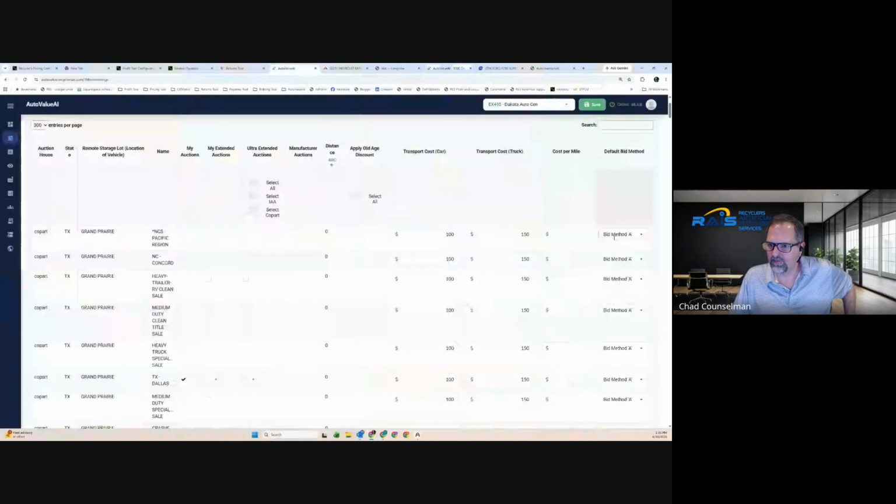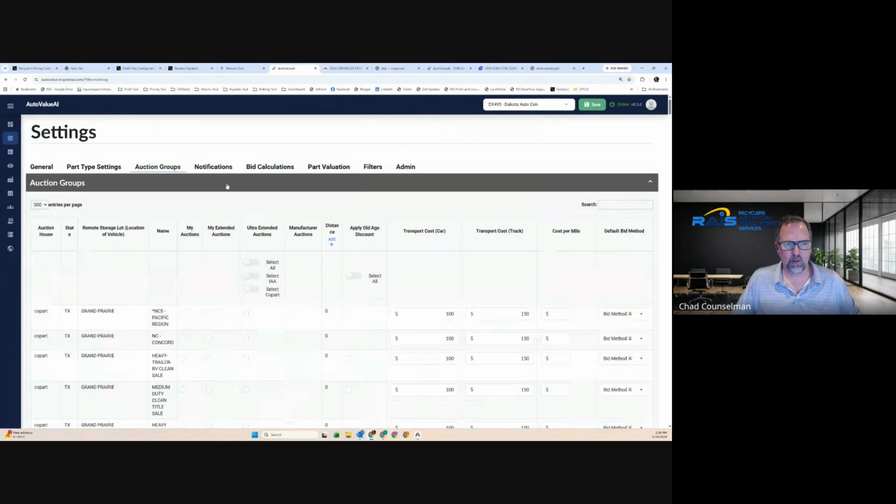Lastly, you've got a default bid method, and you can say, I want to use a certain bid method. It can be A, B, or C based on which auction you're buying from. Sometimes you're buying from maybe Salvado, you want to use bid method B. Copart and IAA, you may want to use bid method A, and you may want to have different calculations. You may want to use bid method C for buying stuff off the street. Maybe you want to use bid method B for buying stuff off the street from a private seller. It's configurable however you want to do that. And so you choose which method you want for which particular auction you're trying to buy from.